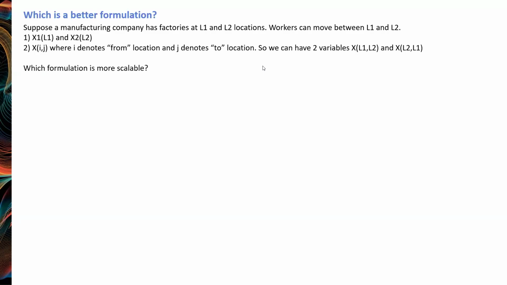I mean, let's say one of your objectives is that these movements come with a cost because people have to move from one factory to another factory, so there's a certain cost associated with that. So let's say you are minimizing that cost. So do I need to separately write a constraint to ensure that we do not have this, or will it be taken care of by the solver?